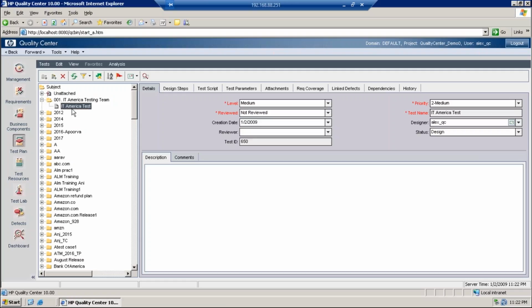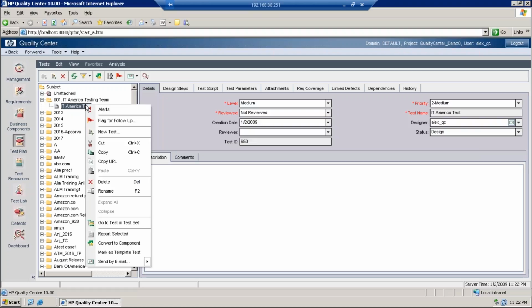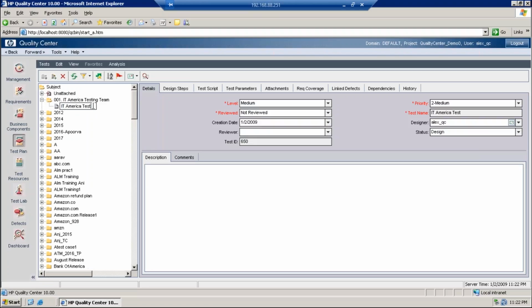So here we have created a test set. The reason you need this is, let's say you are creating sets of test cases. You're creating test cases for IE, test cases for Firefox, test cases for Chrome, test cases for Safari, and so on. In that case, you can create a test set for each of these. So let's say I've created this for Chrome. What is the Chrome test case? So that I know.